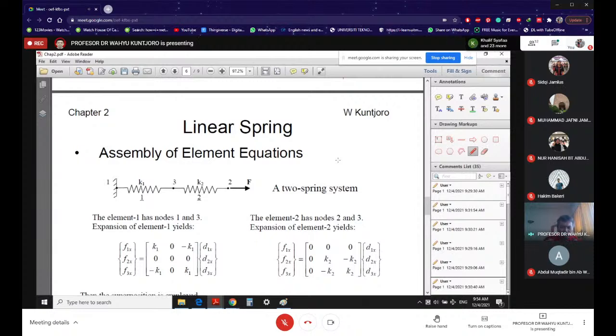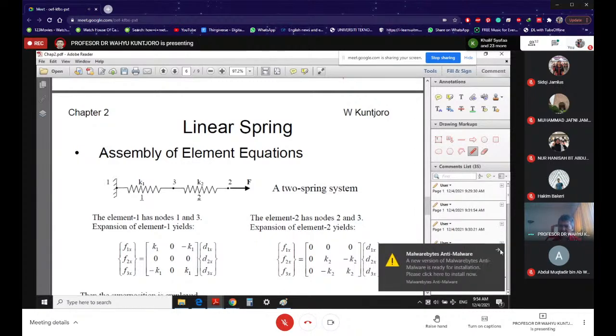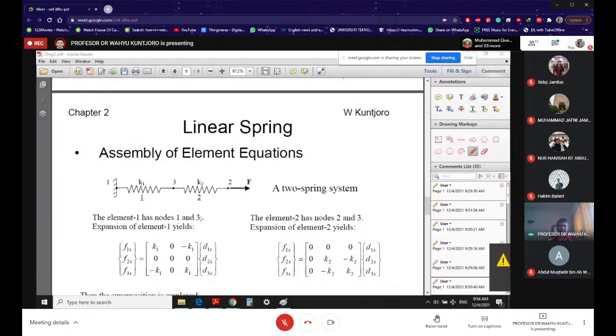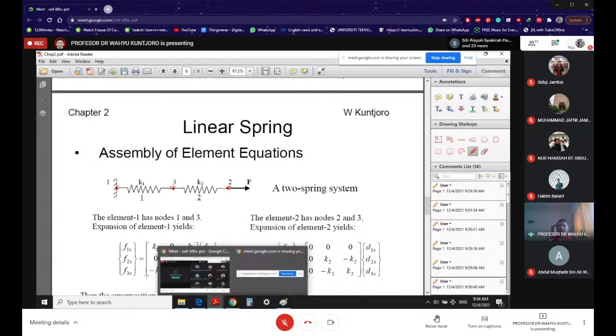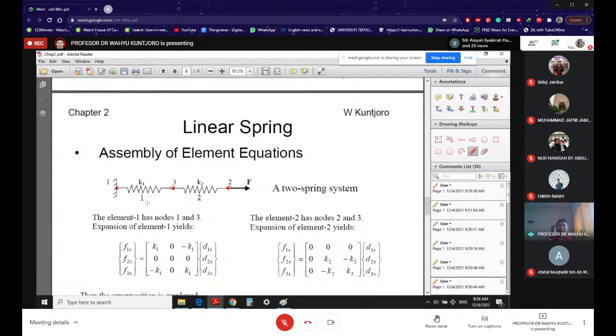Fine. So now let's say the modeling is given as what you have here. You have 2 springs, so very straightforward. You are going to have 2 elements of spring. And the node numbering is up to you. So you will have 1 node over here, 1 node over here, and another node over here. Okay, so that would be your node numbering. And then you have 2 springs, spring number 1, spring number 2, element 1, element 2.